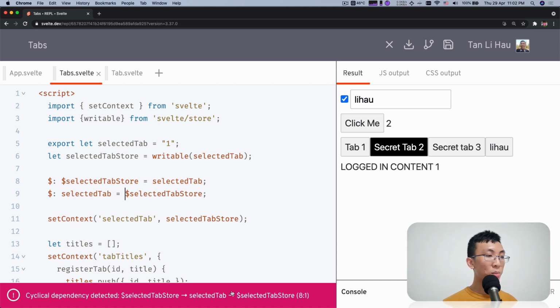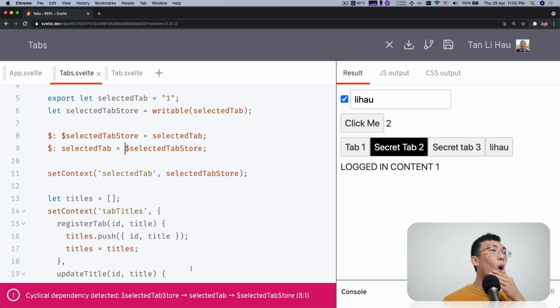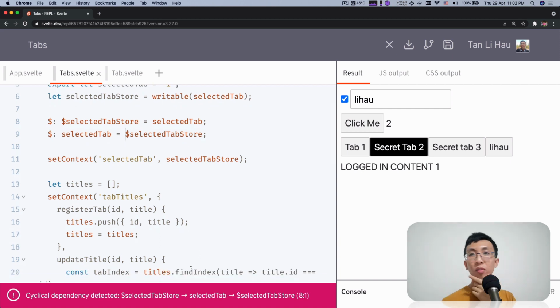However, it gives me a cyclical dependency detected. Okay, so let's see, what should I do? Obviously, you can see that I never planned this before. I just wing it. So let's figure out how we should do this, right?